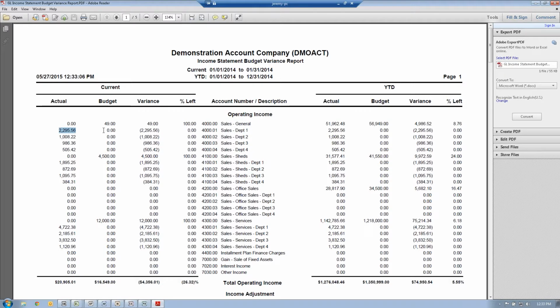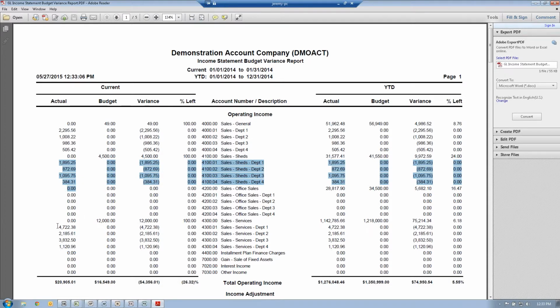And I want to see the account number. See, it's based on what you decide you want on the report. You basically put in the criteria, and then you'll see the information on the report based on the criteria you put there. So here is our budget report. This report shows the actual amounts for the period, what we budgeted for the period, and the difference, the variance.